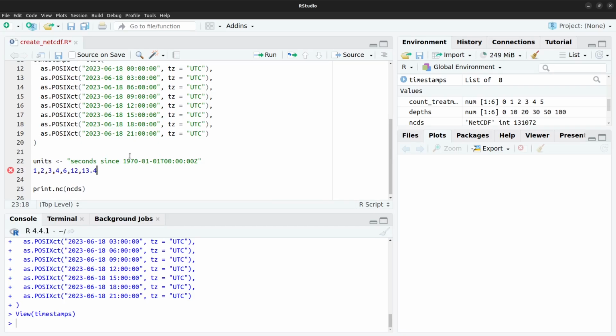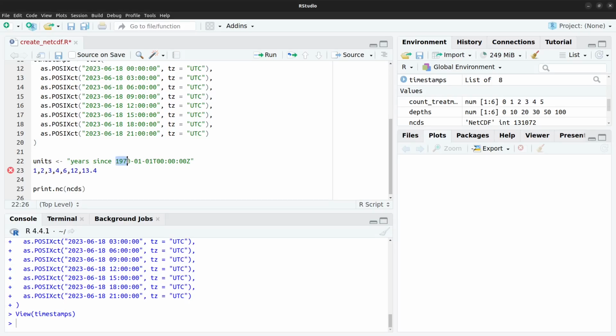So in writing your time values like this, it also means that your times are stored with numerical values, which is the same way that other coordinate variables should be stored. So that makes it easier for software to read and understand the values. And it doesn't have to be seconds since 1970, blah, blah, blah. It could also be days since, or maybe even years since. And it can be from any time you like.